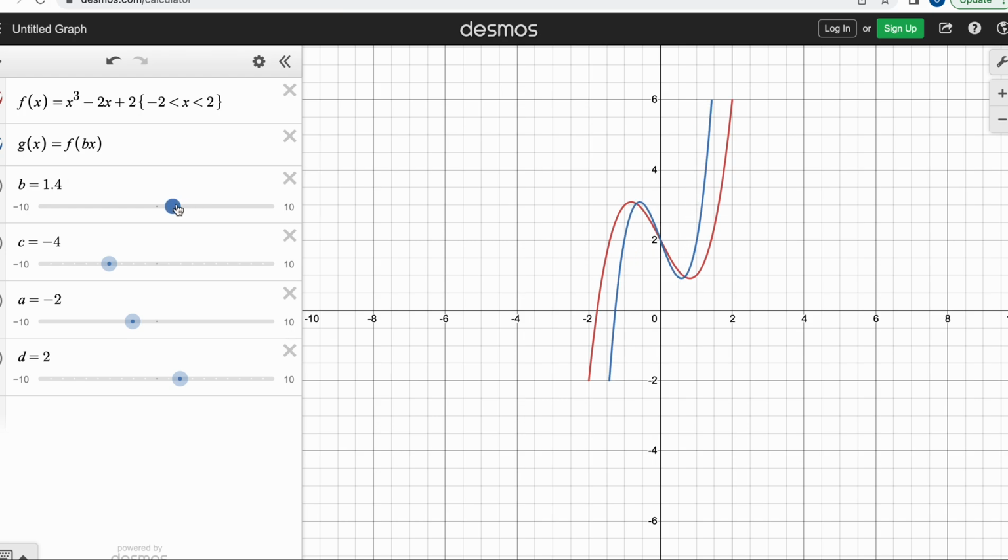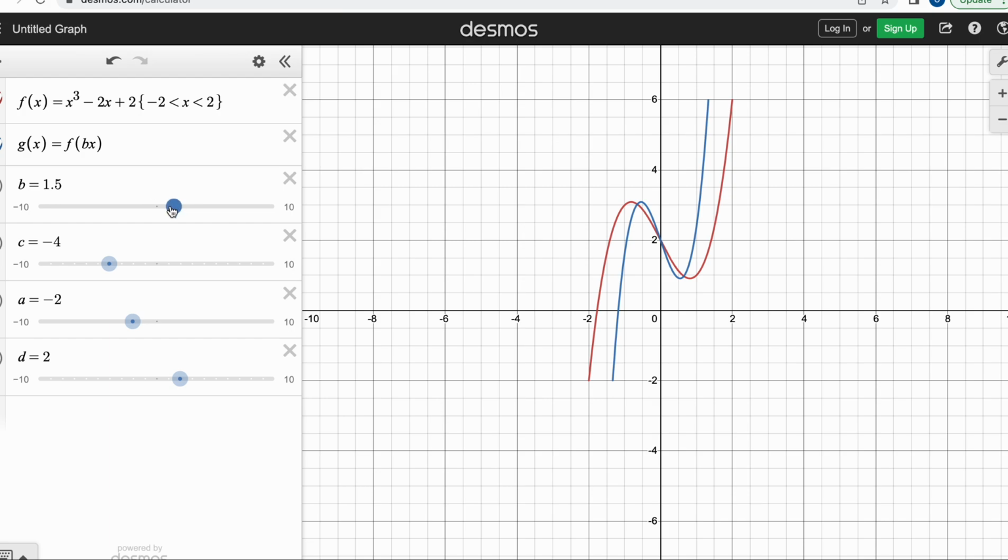If I choose another value, like 1.5, here we go. Where's 1.5? There it is. So we can see that again, it's been sort of compressed. This time it's 1 on 1.5, which means it's been compressed by 2/3, right? So you're taking the reciprocal each time.